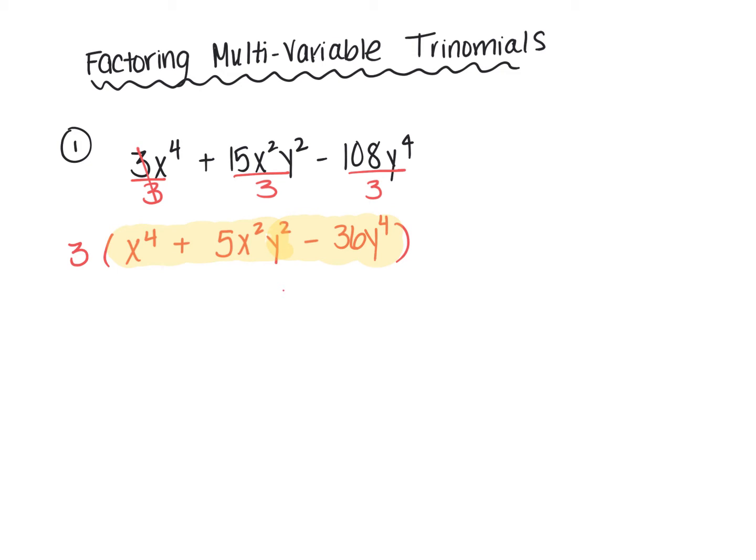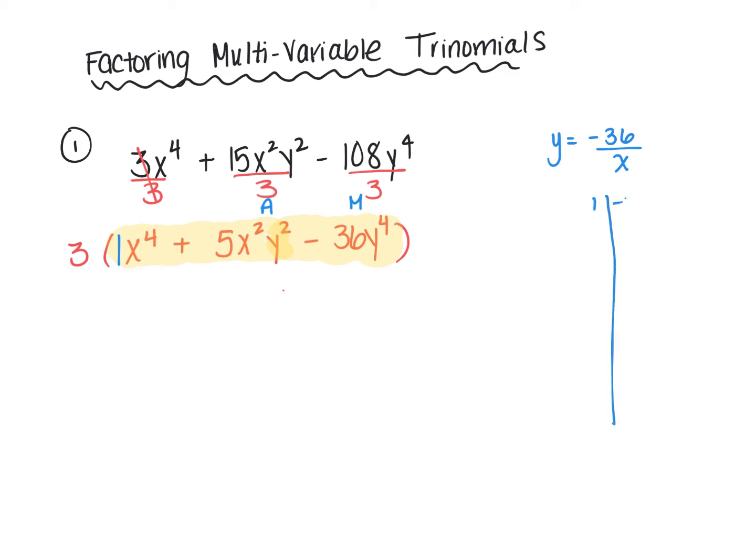So let's put the leading coefficient of 1. Since we have a leading coefficient of 1, we know we can use add multiply. We still need to find numbers that add to 5x squared y squared and multiply to negative 36y to the fourth. With these multivariable trinomials, you don't have to do anything with the y's and the x's. All we have to do is what we normally do: go to the y equals, put negative 36 divided by x, and look at the table of values. Why don't you do that, pause the video, and then hit resume, and we'll compare our answers.